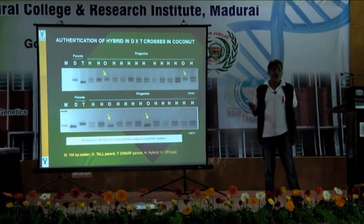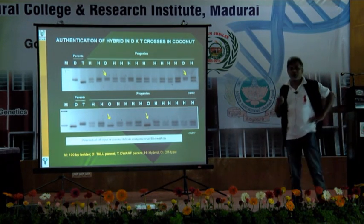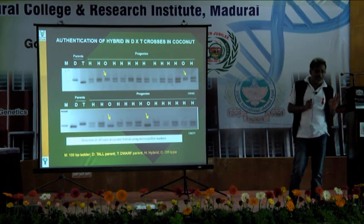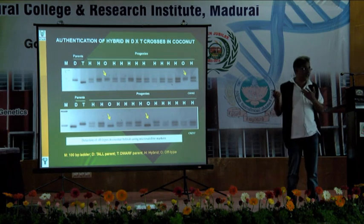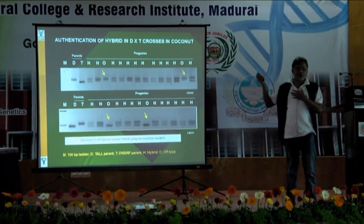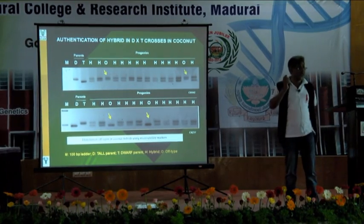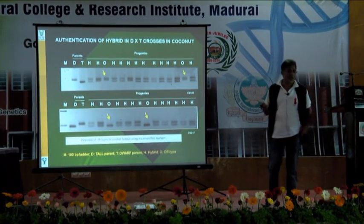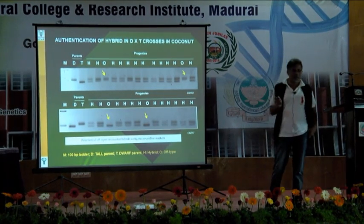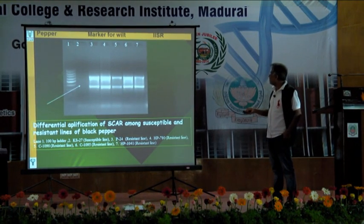See, this is where again nowadays even farmers are becoming much more knowledgeable. So if you say that this is a hybrid and give it to him, and it is not a hybrid, then he will sue you. Like in America, in future a farmer is definitely going to sue, because it is going to give yield after 4 years. So in fact hybrid purity is one of the biggest things we have to think about in future. So using our molecular markers we can easily find out whether it is a pure hybrid or not. You can see here for pepper, marker for wilt, wilt resistant and wilt susceptible.